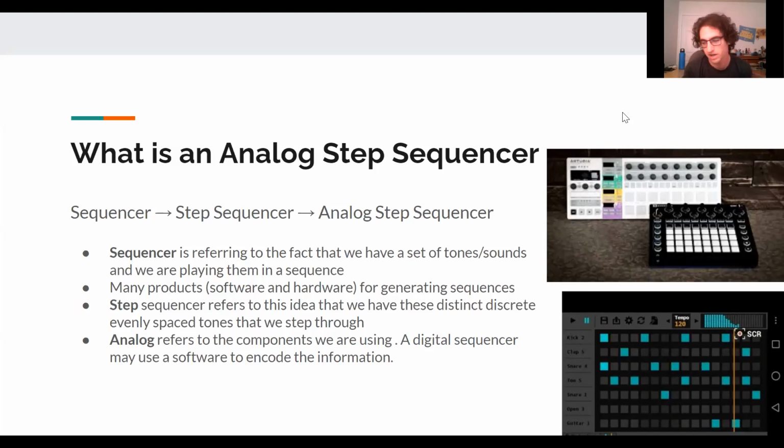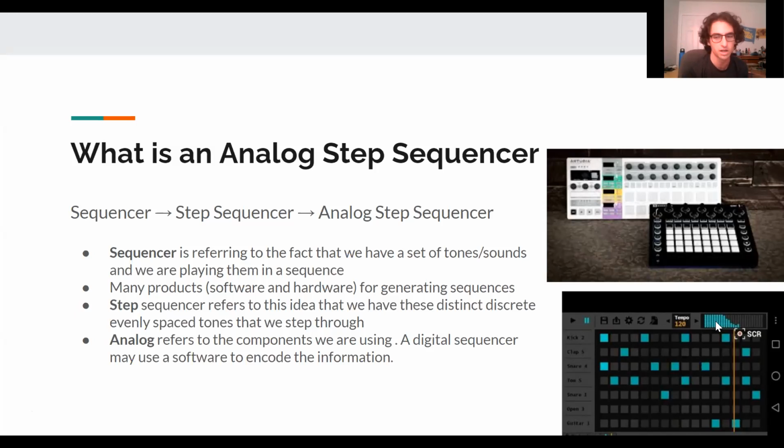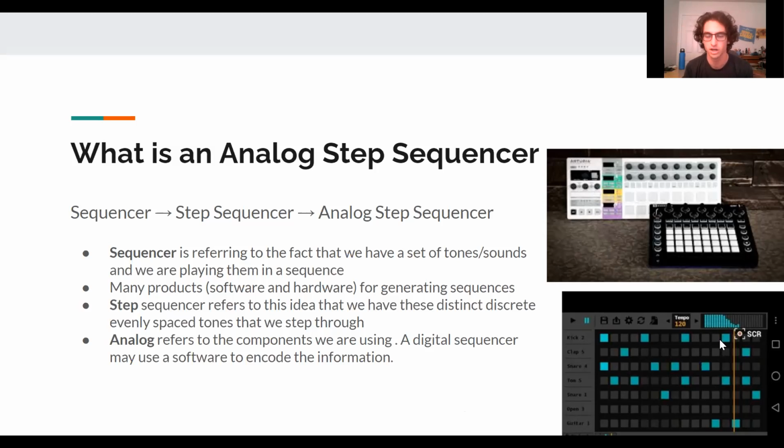So when I say sequencer, and if you look here on the right of this slide, a sequencer is something like a musical device. You can implement it in hardware or software, and I'm sure some of you have encountered this before, right? You can have a bunch of sounds or musical notes and then just play them sequentially, like in this example on the bottom right. I don't know if you guys have done something like that before, but it's pretty common. What we're doing is a very simple version of that, because we have much less control, but it's pretty cool.